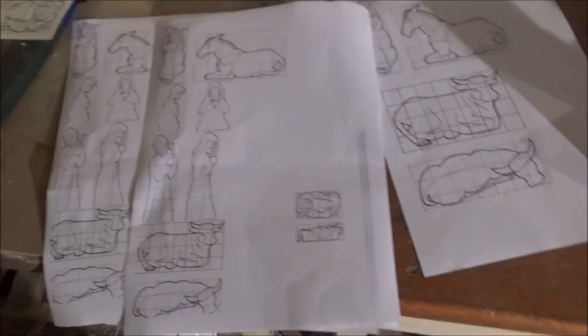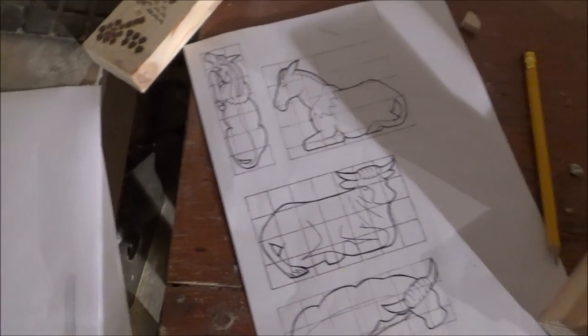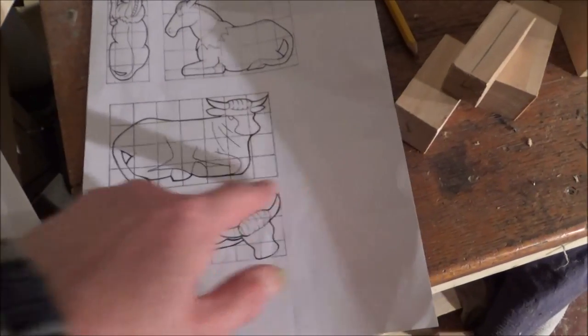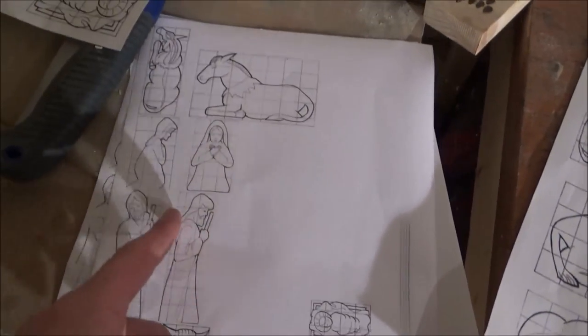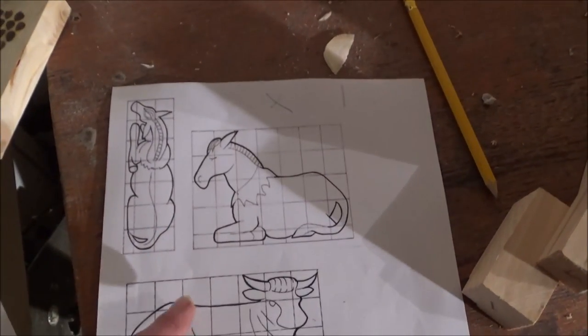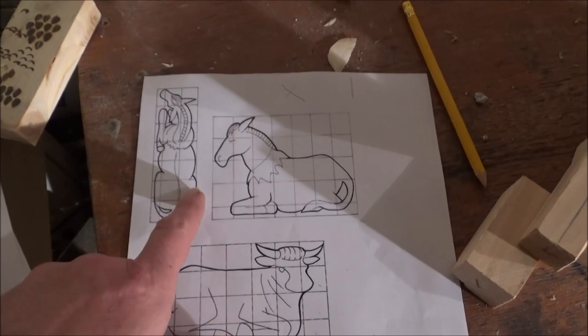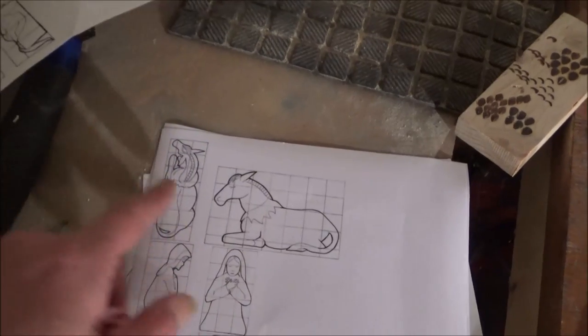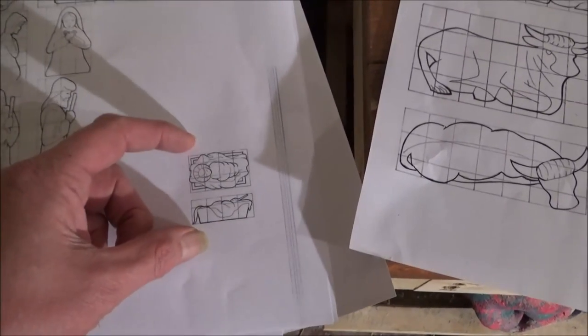So guys, the nativity carving. I've scaled it all down. One thing I've noticed, this is the download that I made from the internet. That's in scale, or rest are in scale side by side, although that cow needs to be cut off and go on top. But the donkey is not in the same scale. What I mean is, that is a centimeter whereas that's one and a half centimeters. So I've printed it off here but I will have to rescale that one to be in scale with rest of them. That's very small. I'm going to try it.